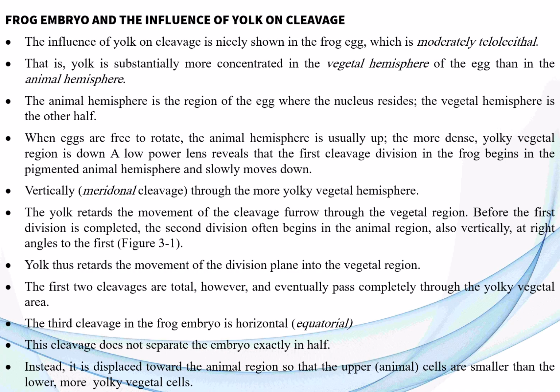We talk about total or holoblastic cleavage. That's where the division lines go all the way through the entire egg. Then there's incomplete or meroblastic cleavage, where only a portion of the egg cytoplasm actually divides. And total cleavage, the complete kind, where do we usually see that? Typically in embryos that don't have a massive amount of yolk, so sea urchins, Amphioxus, frogs fit here, most mammals too.